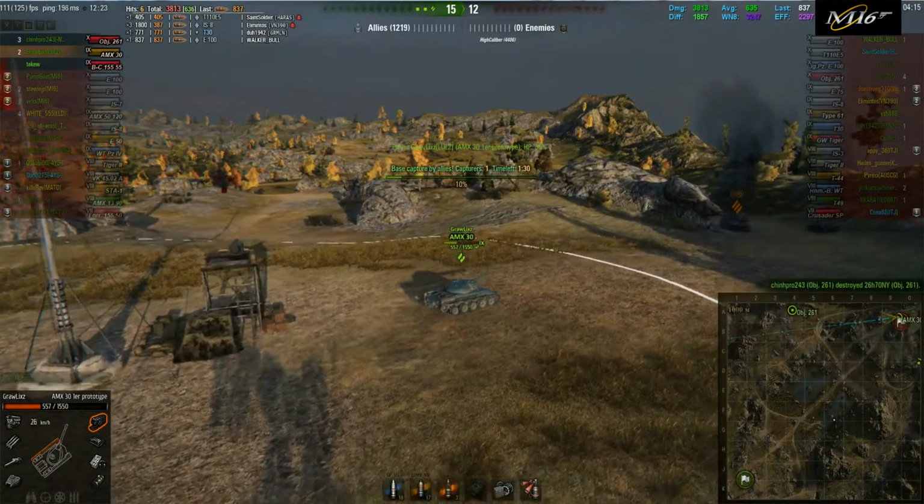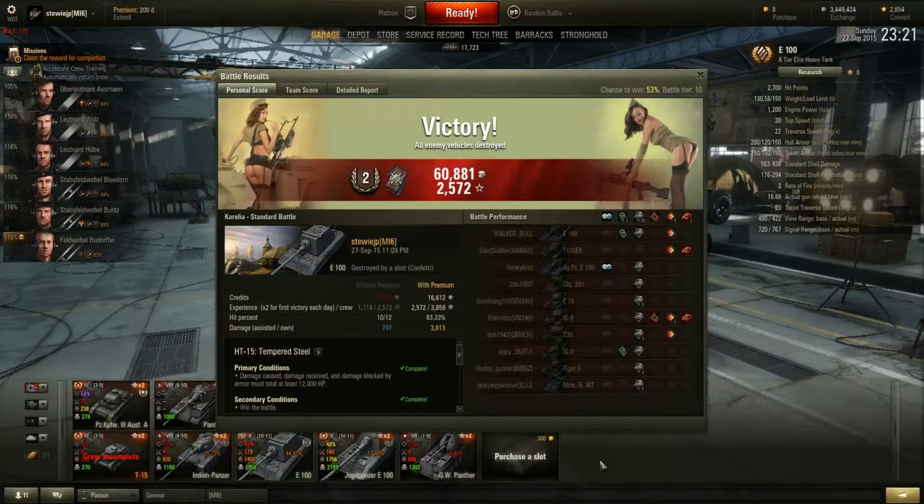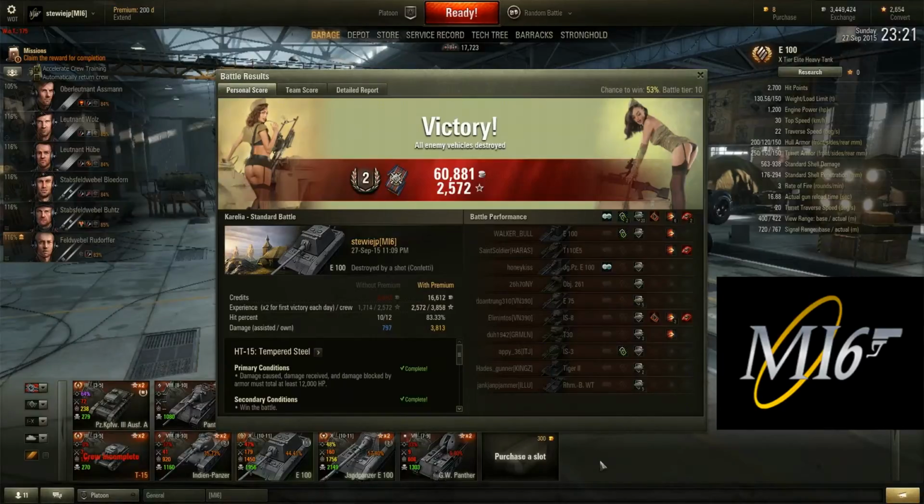And they're too far away to see, but the 261 in a shootout takes out the enemy Object 261 and wins the game. And we go to the results page, and the girls came out for the results page because I was pretty excited. HT-15 tempered steel. Now this is for the T-55A, the Tier 9 German medium tank group of missions. Damage caused, damage received, damage blocked must total at least 1200, and the secondary condition was a win.